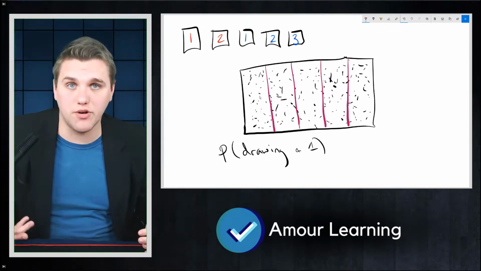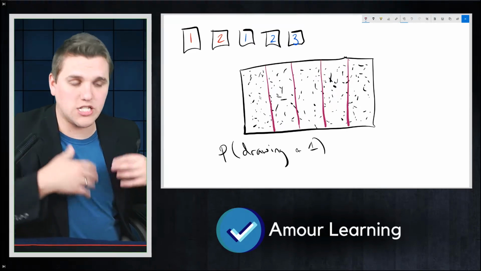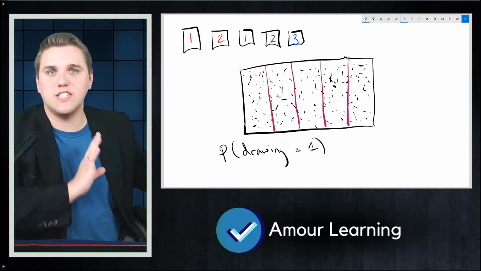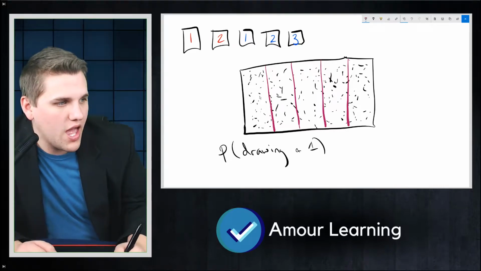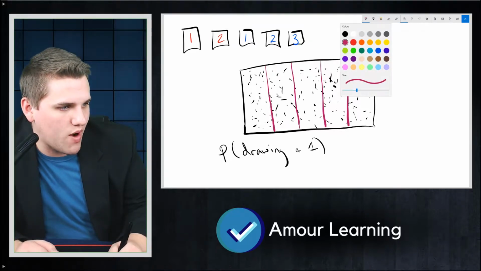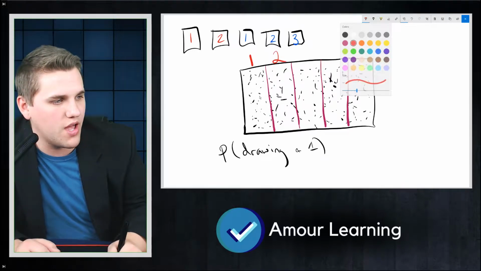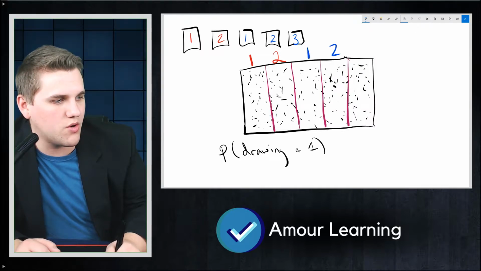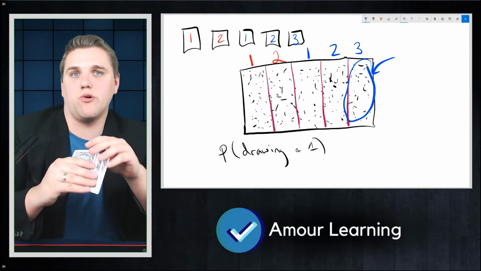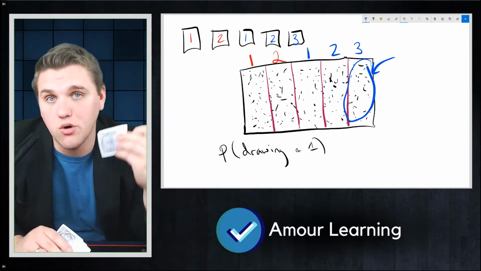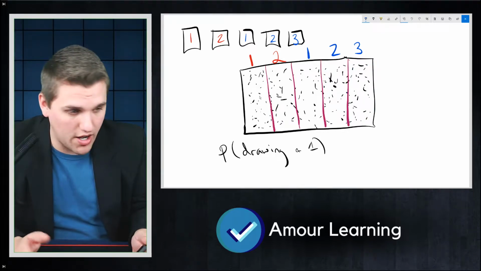Now, by the law of large numbers, if we have a big enough sample size here, big enough experiments, then we should see a pretty decently equally sized sectioning of this entire group. Now, one of these groups is going to be represented by a red 1. One of these groups is going to be represented by the red 2, and then the blue 1, blue 2, and blue 3. So the idea is that this group right here, all of these people are specifically the people that when they drew their card, they drew the blue 3. So those are the people that drew the blue 3, and so on.